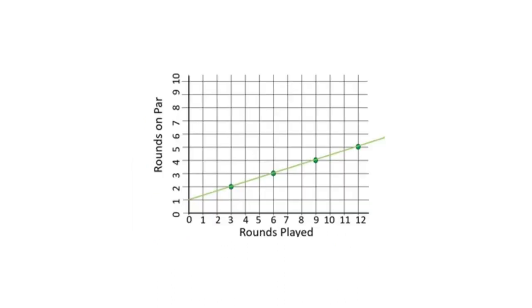Okay, looking at this graph right here, I know right away that this is not a proportional graph because the line does not cross at the origin. So, not proportional. I can find the slope of this line, but it's not going to be k, it's going to be m.